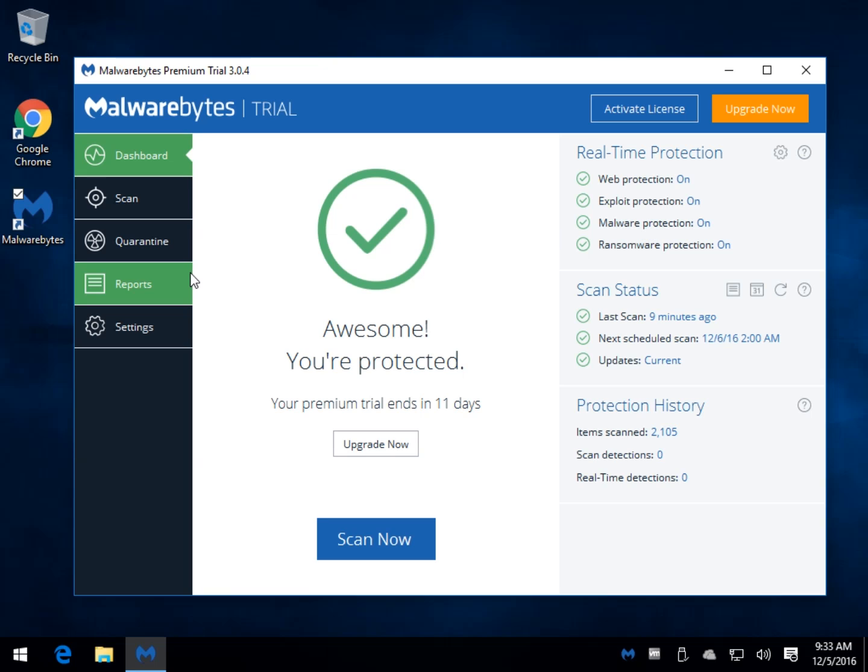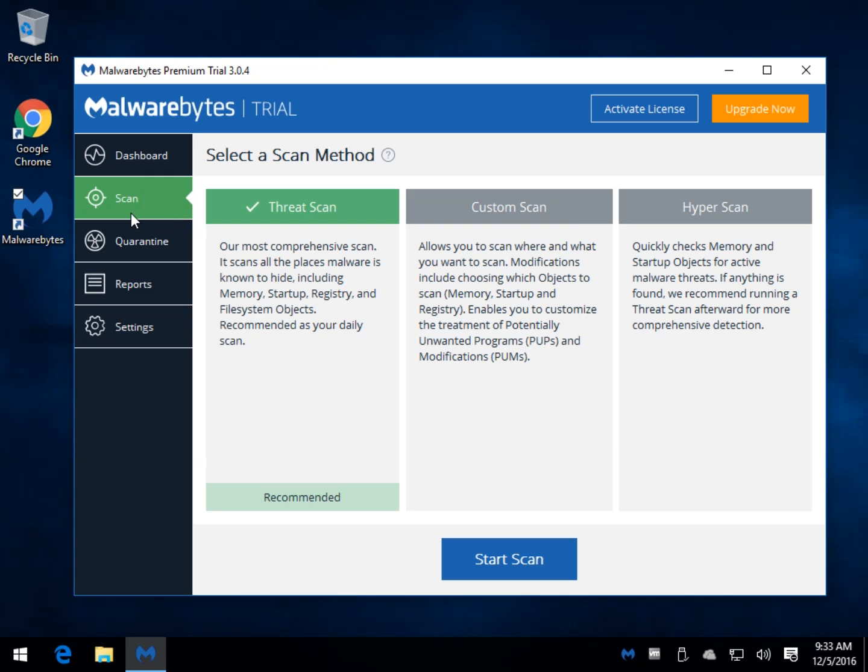Malwarebytes will scan and remove and update for free, but you can add in all these extra features like web protection, and they've added a lot to this latest version. So the protection is really, really good. So for $24.95 in that neighborhood, it's pretty much worth it. But you probably already know that. You probably have it on your machine already.